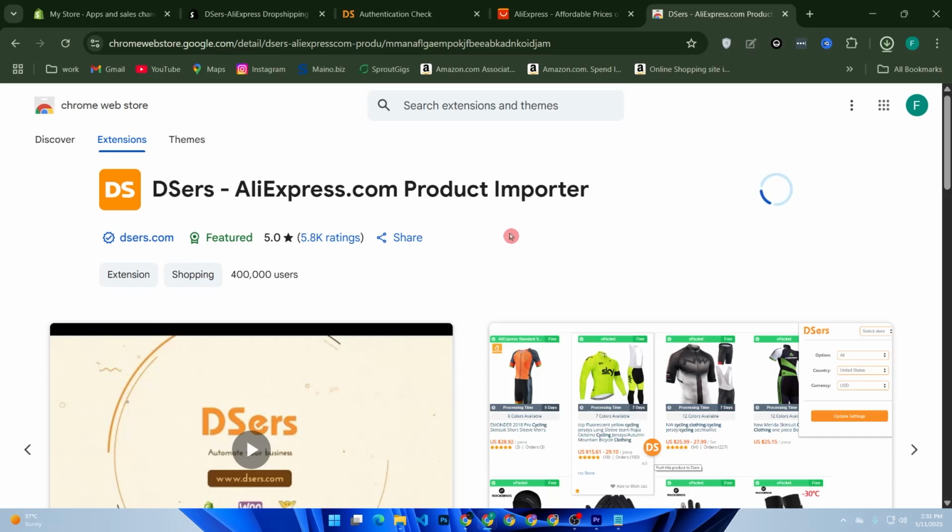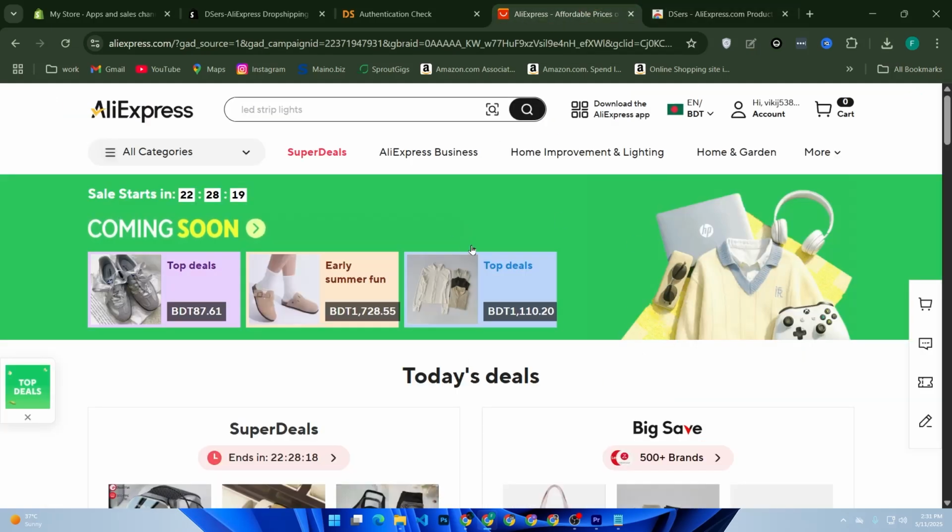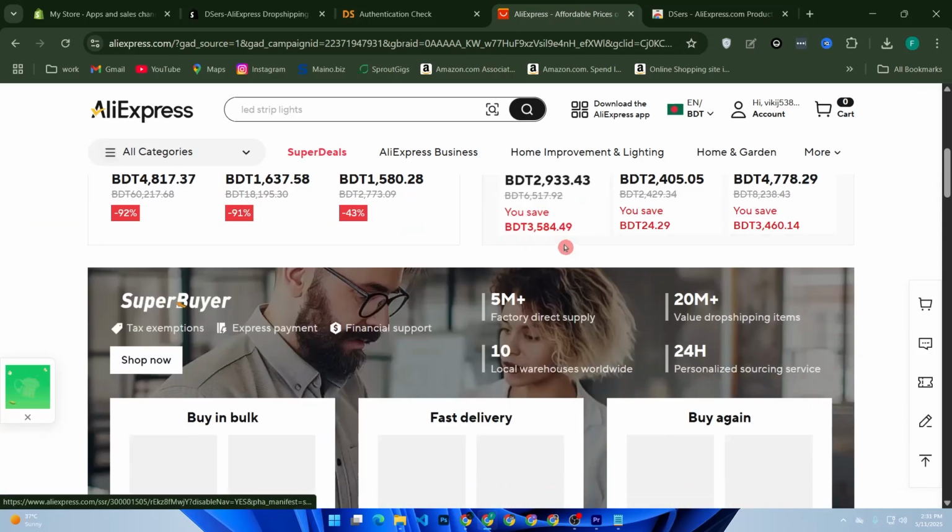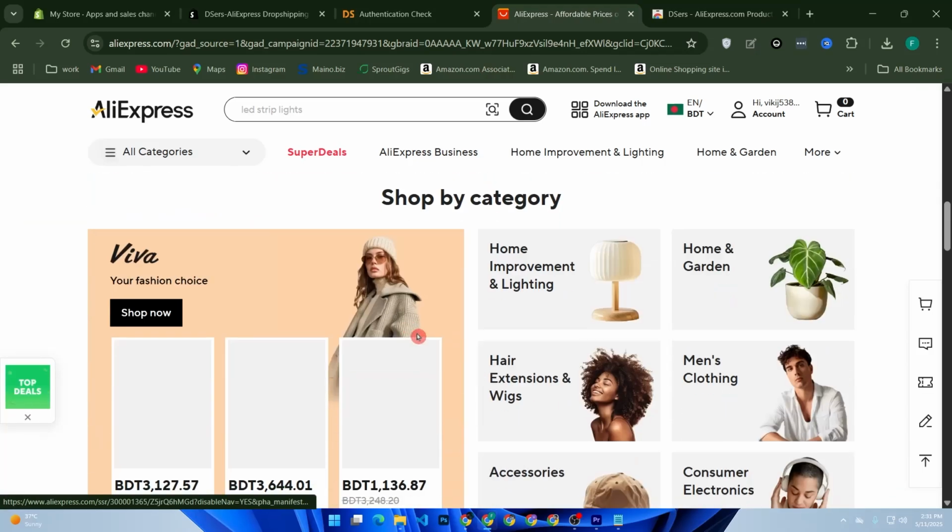Or you can use the import list inside the app to bulk manage your products, change title, description, price, and choose product variants before pushing them live to your store. Now go to AliExpress, then click the products from here.